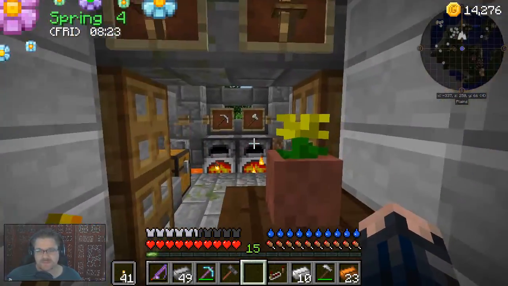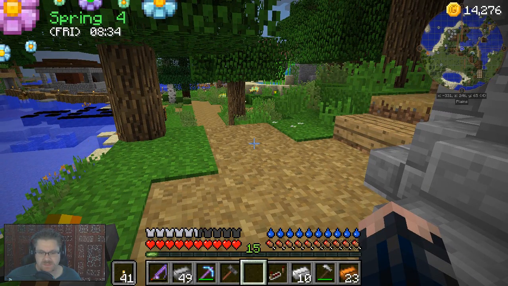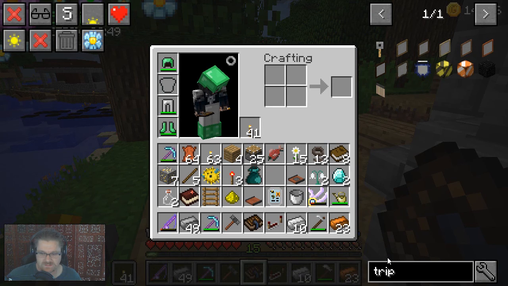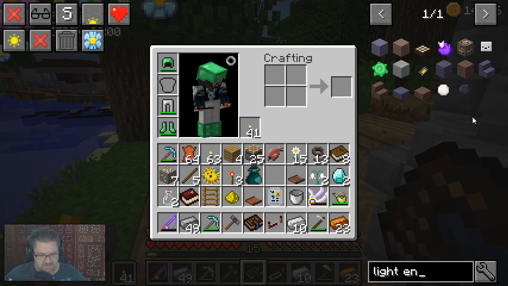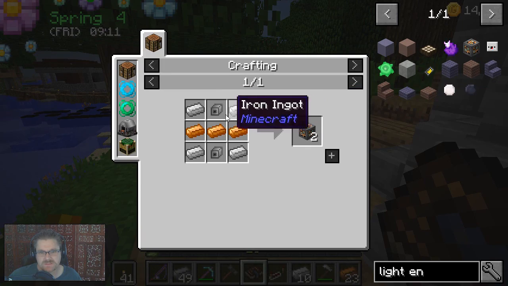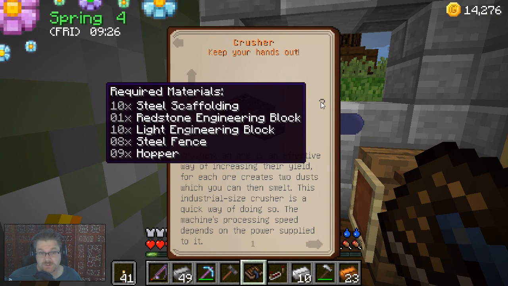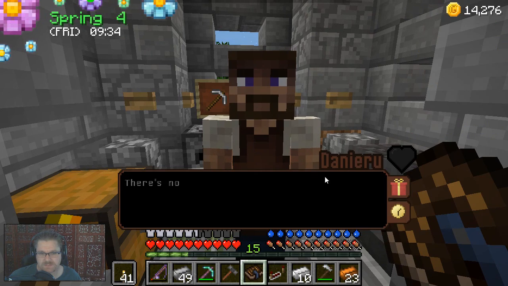So, where did the blacksmith go? I'm sure he'll be back here at 10 o'clock anyway. Because I need a couple of things from him. Engineering manual, heavy machinery, crusher. I need 10 light engineering blocks. Light engineering blocks. So I'm going to need 10 iron mechanical components. General store. But there is also another thing. I need also a redstone engineering block, which I'm pretty sure I have to obtain through this guy. Oh, thank you. That is going to make it difficult.